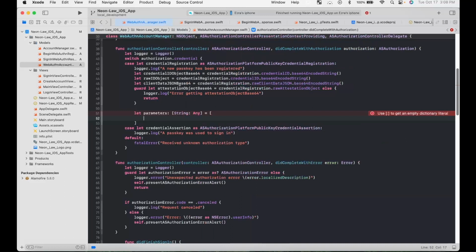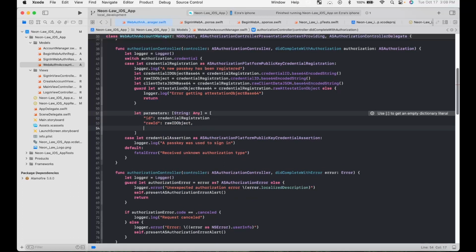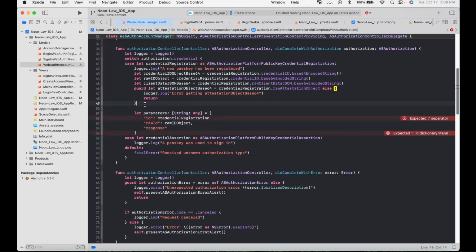Okay, just to make sure. Yeah. Okay, so let's see. We'll do ID. Be credential registration. Raw ID will be our raw ID object. Okay, and then response will be a type of response objects which we will need to create.